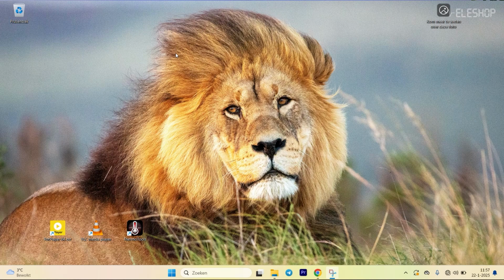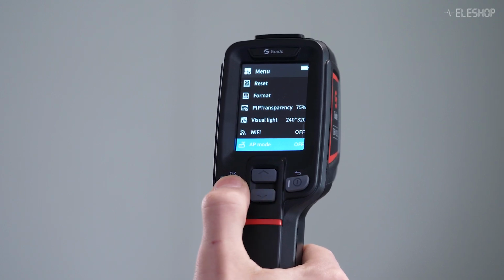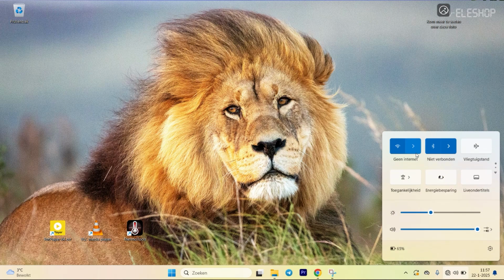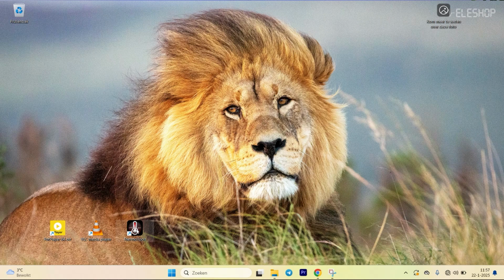Now the best way to connect the E2 and use it for live stream, copying your files or making an analysis report is with ThermoTools. And I will demonstrate this also using the access point mode, which is quite easy. So first thing you need to do is go on your device and put it into the access point mode. Then you go to your Wi-Fi settings and connect to the camera. Now let's open ThermoTools.